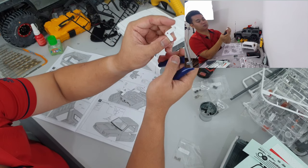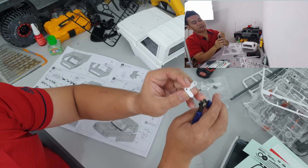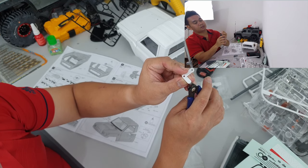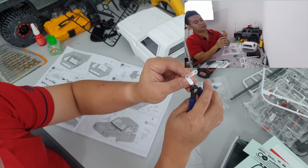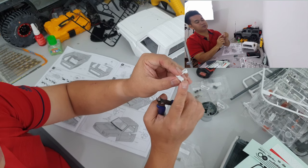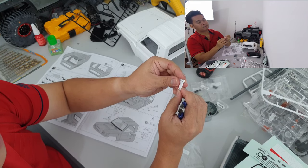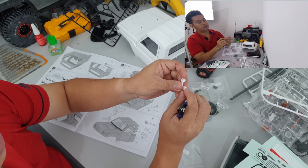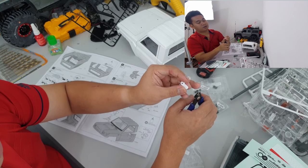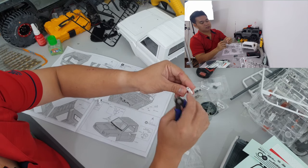My tip is, guys, when you want to snip it from the runner, the flat side of the cutter is on the kit side. This side on the runner. If you use this side, you're gonna mess up with this. You're gonna leave part of the mold here, and then you have to clean it up. So to minimize that, to remove the excess runner mold, what my practice is, the flat side of the cutter on the kit. So you have less mold on the kit.